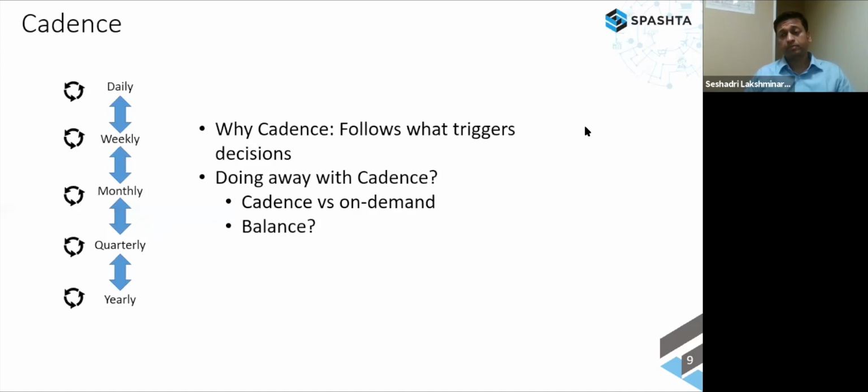So the consumers themselves have a cadence that has an implication on the supply chain. And also internally in the supply chain, the people who are part of the supply chain, both the people in execution as well as in the planning side, they're also humans. They also follow a cadence. And because of these, it is pretty important to recognize this fact and try to incorporate cadences in how we do things.